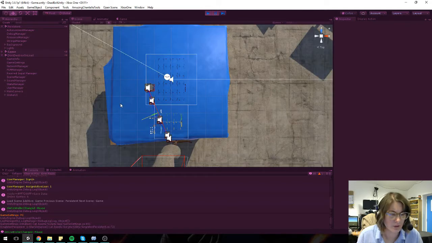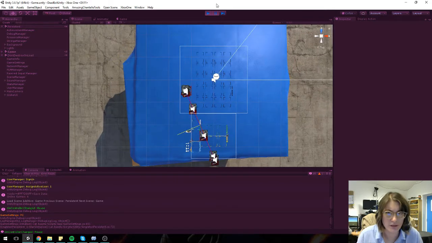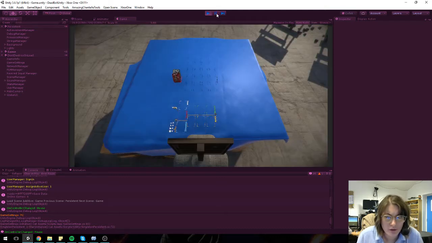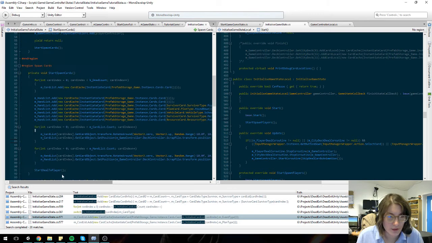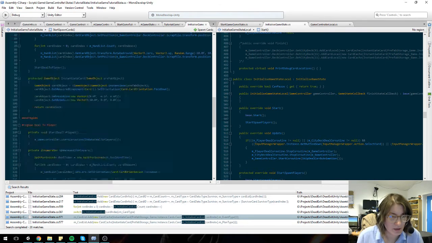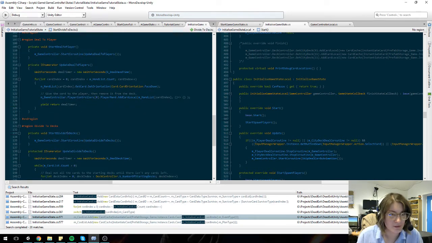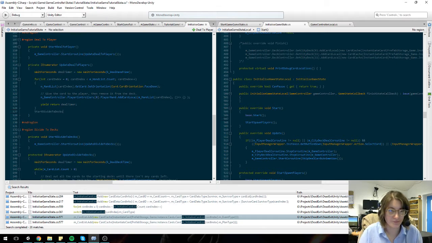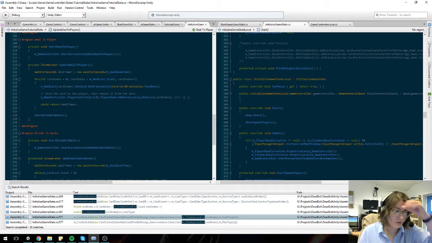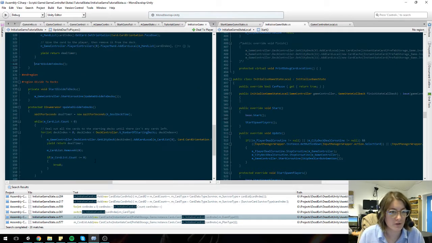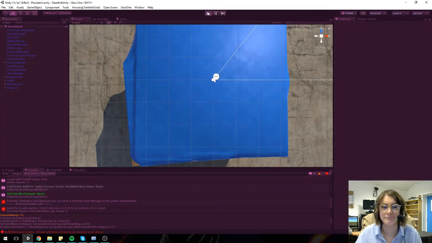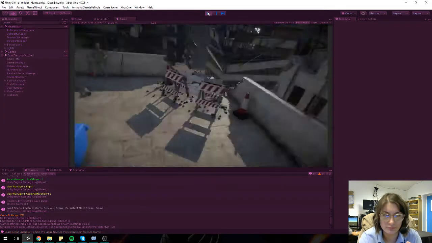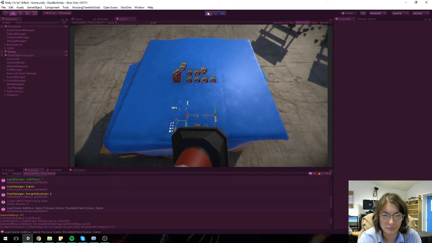There we go. Okay, so I don't know what I did. I must have put the bracket in the wrong place. But now they appear to be going from the right place. Okay, so after that, start deal to player. Oh, start divide decks. That's why the decks weren't working. Hopefully. There we go.